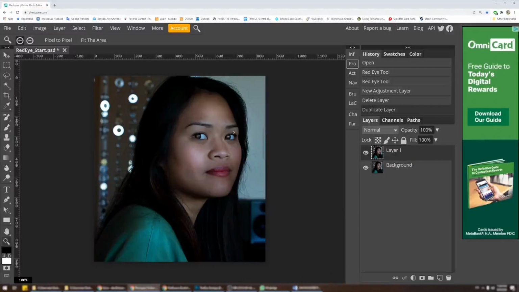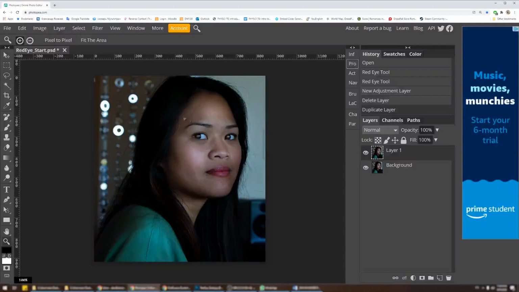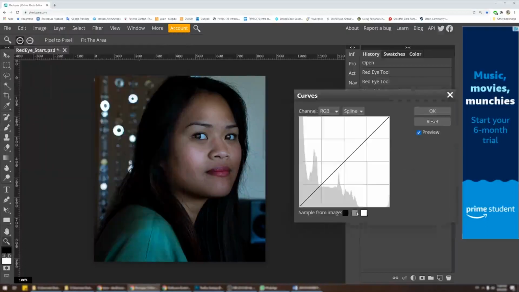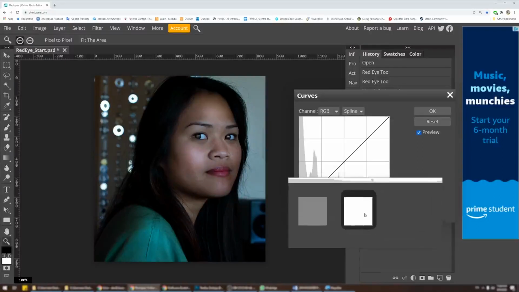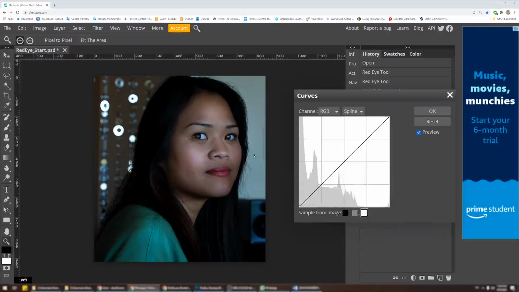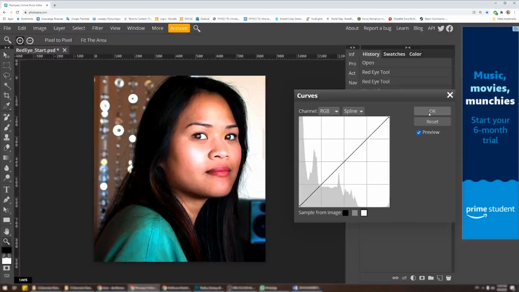I'm going to duplicate that layer. Then I will need to apply a permanent change to the layer. I go to Image, Adjustments, Curves. Inside this dialog window, the white point tool will work. So let me show you. Over here, make sure you click on this white rectangle and then click somewhere to set the colors of that image to white. I will choose the wall in the background. Click it. We have achieved a very nice effect.